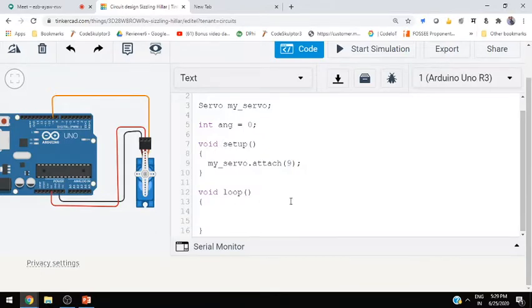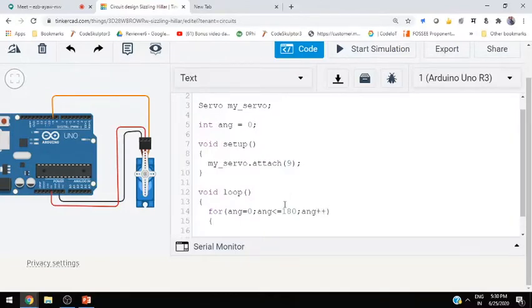We wish to rotate it through 180 degrees. So from 0 to 180 degrees, what I can do is use a for loop. Let's take angle equals 0, angle less than or equal to 180 degrees, and then angle plus plus, right?